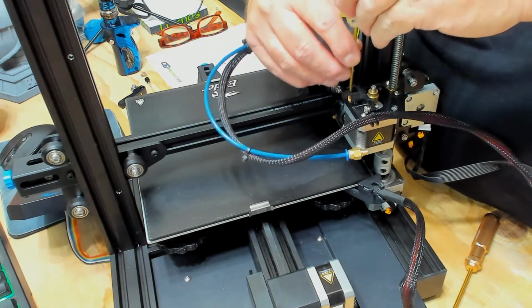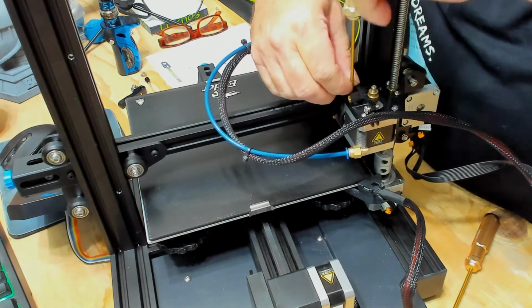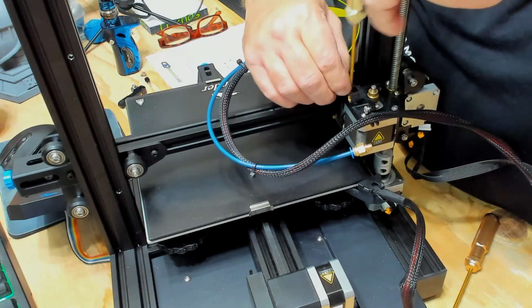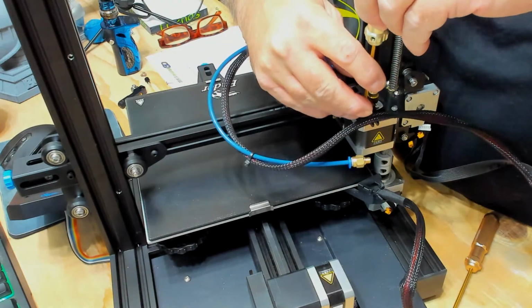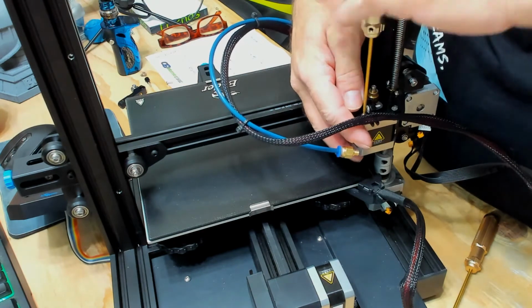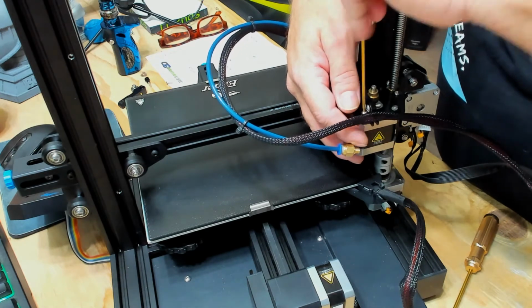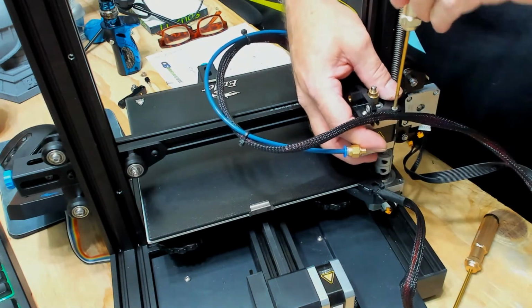Now if I can find the correct wrench. Yes, I have a Titan extruder in the background on my T-Bo Tarantula Pro that's clicking. Having some issues. I printed a mask on my T-Bo Tarantula Pro. Actually, I printed two. The first one was on my Hypercube. And the second one on the T-Bo.